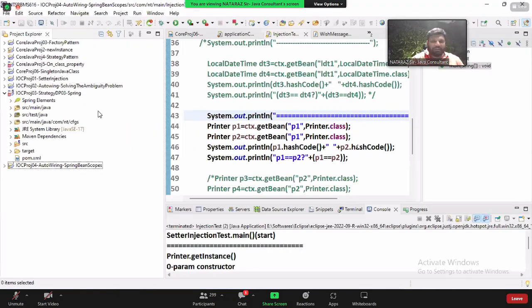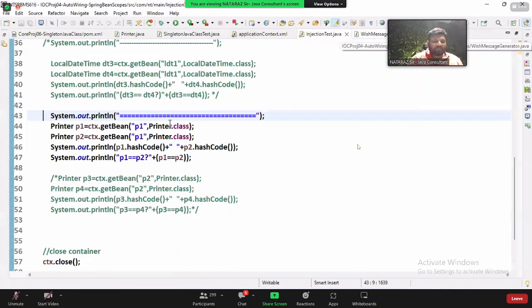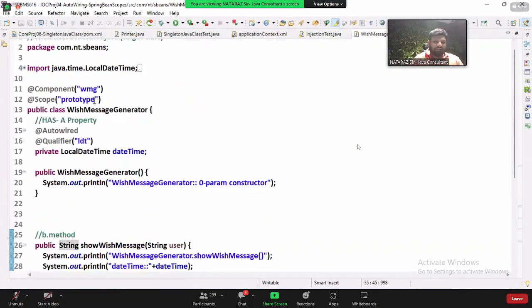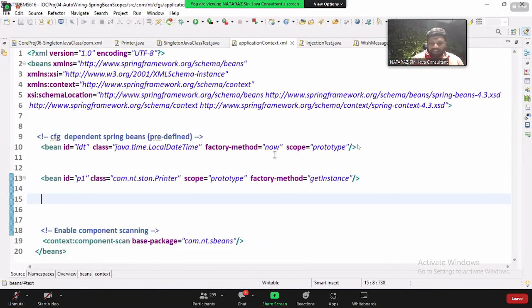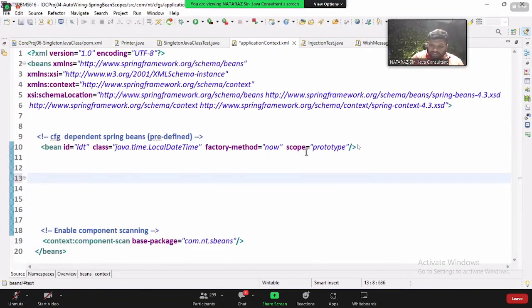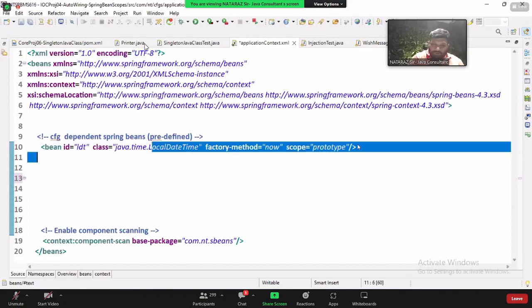Okay, guys. Tell me here. Here is singleton. Right, boss? Here is singleton. Done. Application context.xml. Here is my prototype. Dependent is prototype.